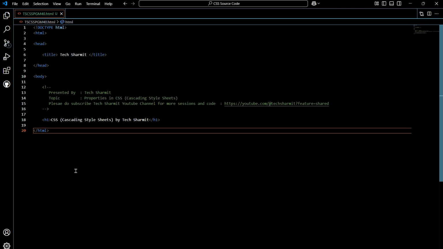Now here maybe those who have already covered the session related to margin block can easily relate to this, because the only difference is that in case of padding we are maintaining the internal space of the element, but in case of margin we are maintaining the external space of the element, right? So this is the only difference. But don't worry if you have not watched that session. Again, I'll explain everything from scratch, like how to use padding block property.